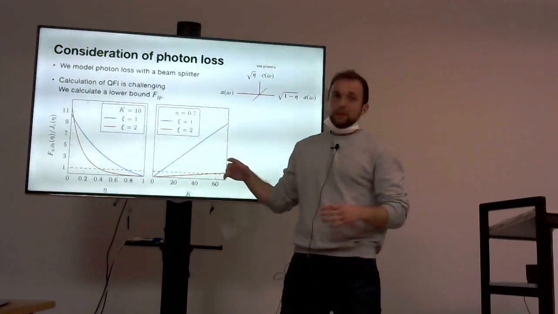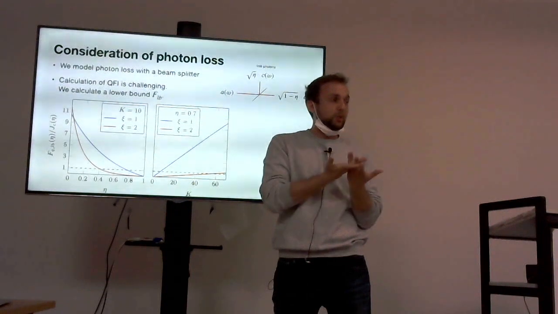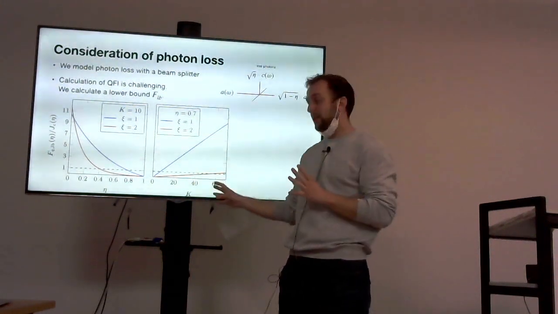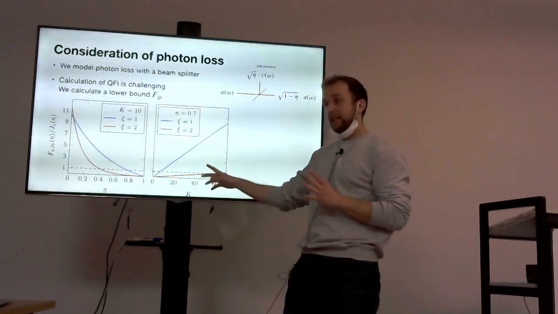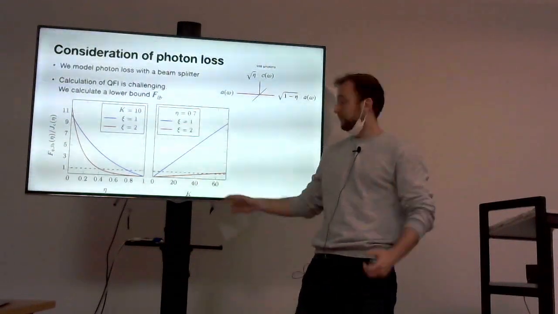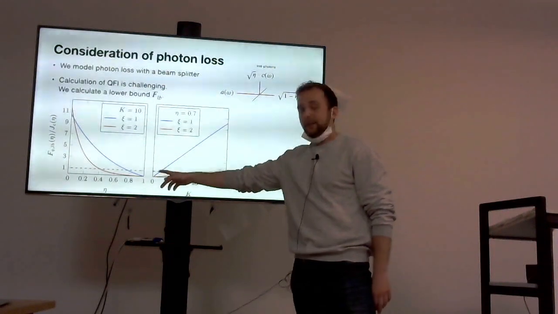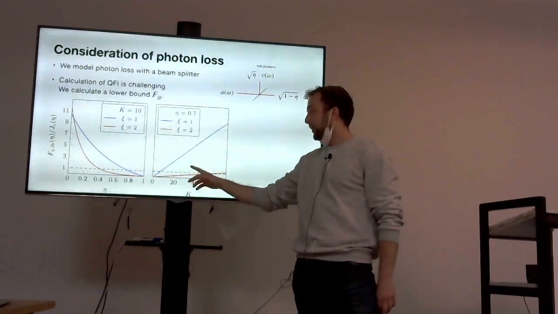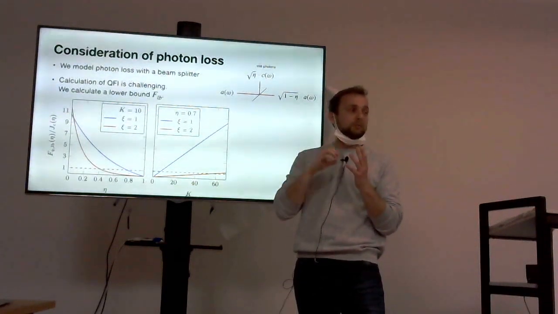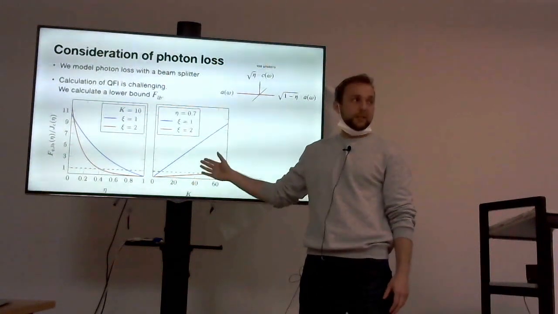So even if we have a really high loss or a really lossy quantum channel, just by increasing this frequency entanglement, we can achieve eventually the advantage. And this is what we see. I mean, with the blue line, we get there pretty quickly. But with the red line, which is a photon state with more photons, we need a much higher frequency entanglement.